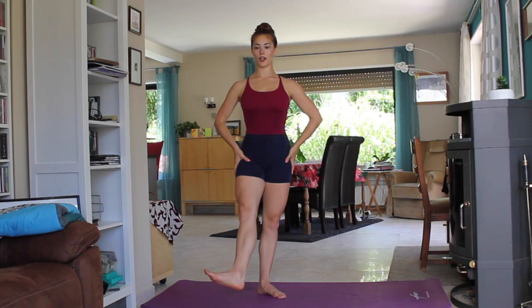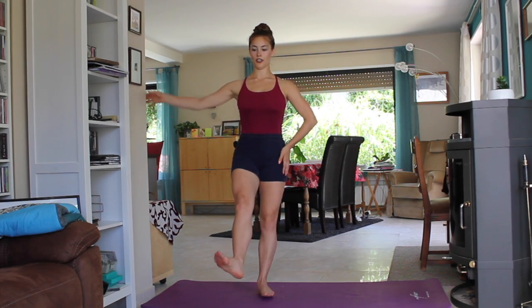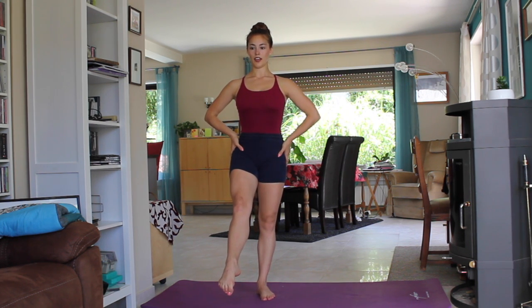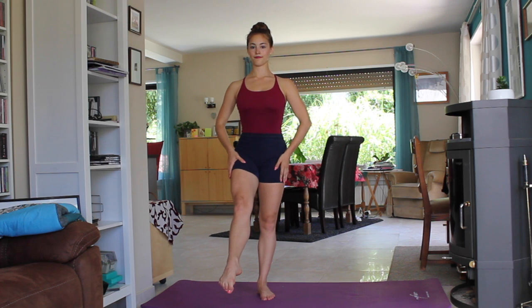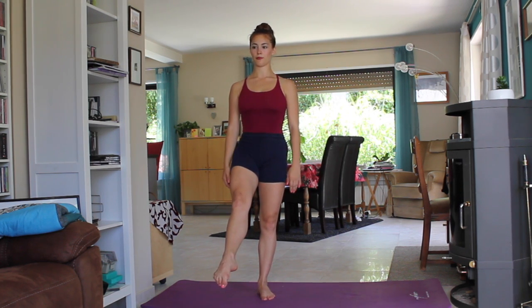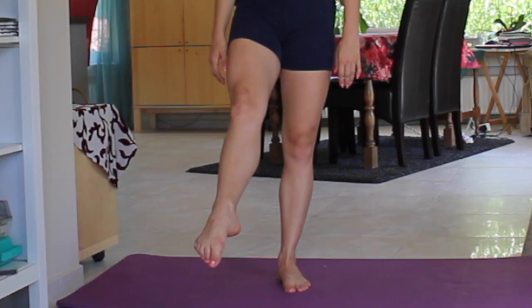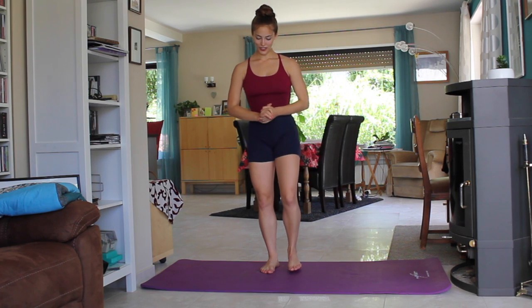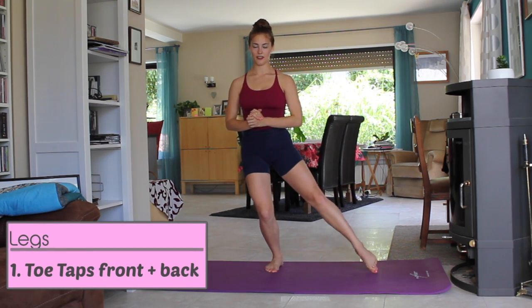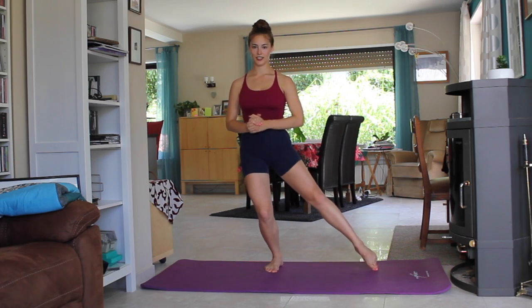So if you don't want to turn out your leg like this, you can turn it in. So you just lengthen the foot like that. The other move kind of strengthens the turnout muscles, which you dancers use all the time. That's how we basically walk as well. And down. Right, let's start all over. Plie. And stretch. And stretch.